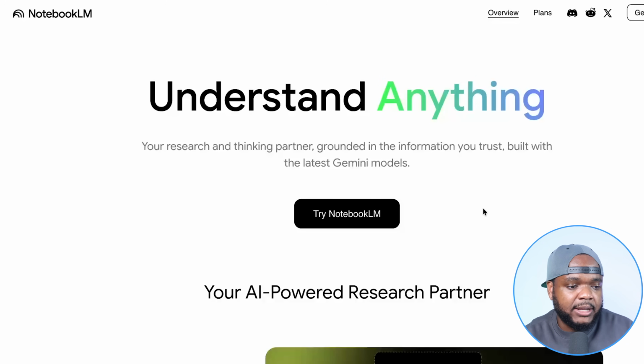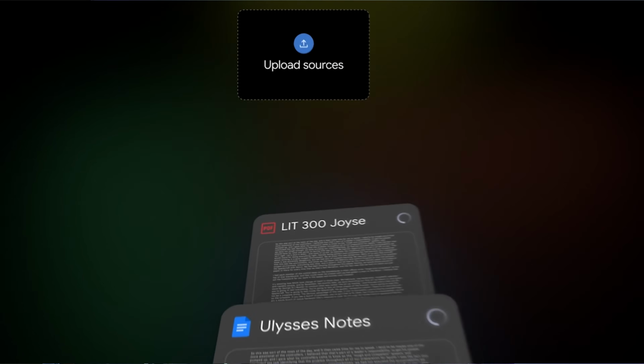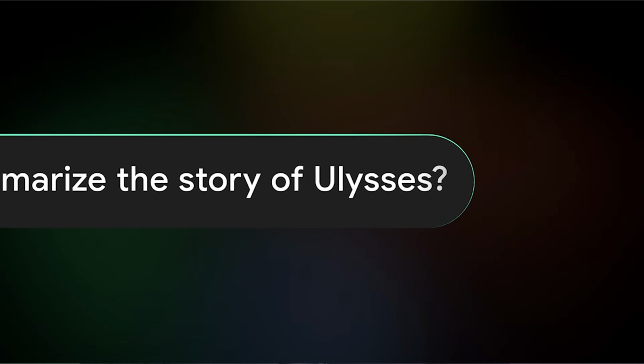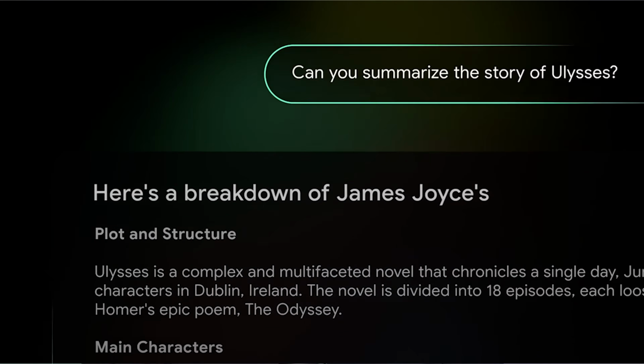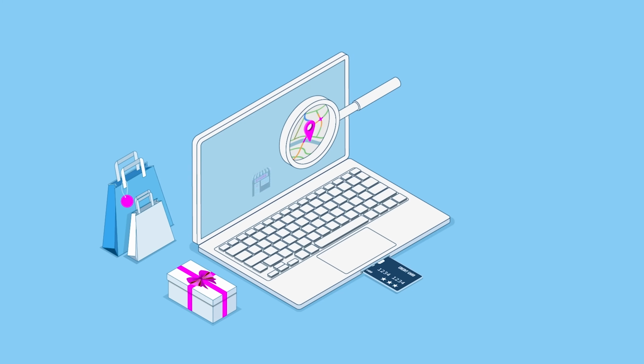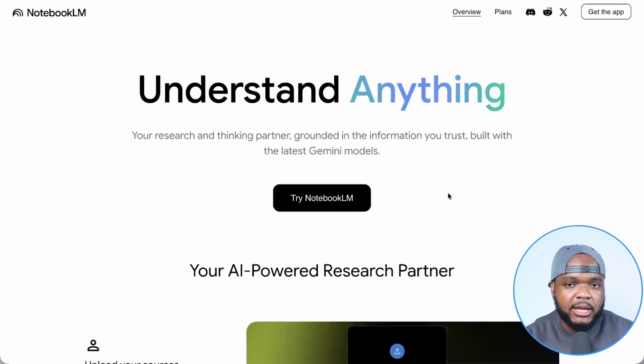The way that this AI tool differs from a lot of the ones that are out there is that you're going to give it the initial source reference, and then from that, it's going to be able to build off it and give you all of the steps that you need to take, or all of the information that you need to know on a particular topic. And there's a way that you can program it to tell you step by step what you can do to start a digital product store. It's going to give you everything, the entire blueprint. And I'm just going to quickly show you how it works.